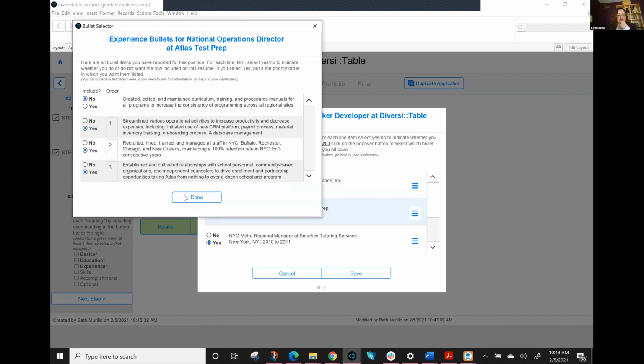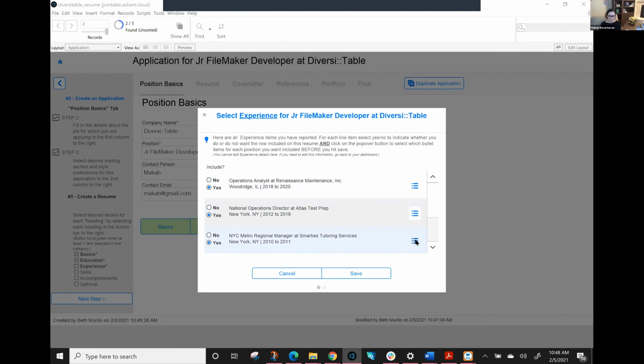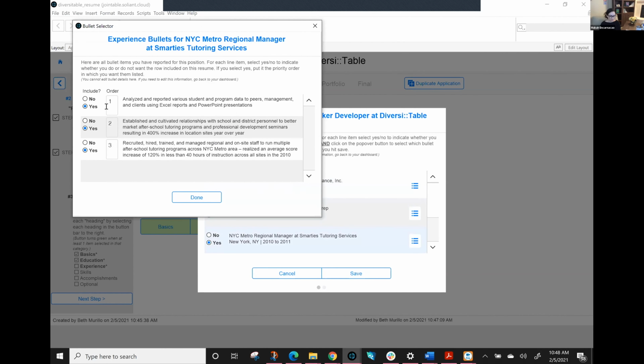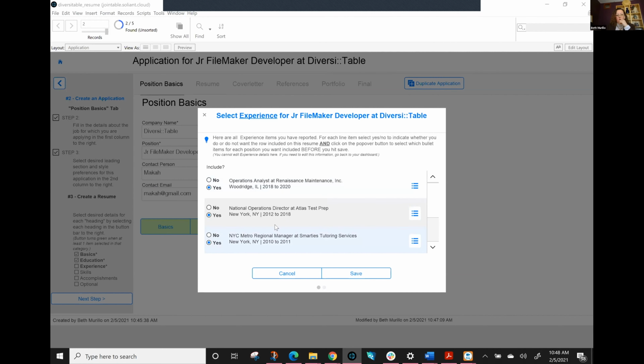Then we'll select this one. Yep, that's what I would want. That's perfect. Actually, let's say yes to this and put a 4 there. Done. And this one, let's call that 3. I have no idea. I'm just throwing stuff in here. This is the flexibility that you've got. You can say, yeah, I want to use these. Or you look at it and you say, no, I need something specific that talks about this. And you can go back to your dashboard and add in that specific bullet so that you can use it for this job. But you can have 50 bullets in here for each job and only ever use 2 or 3 on a resume. It allows that type of flexibility.